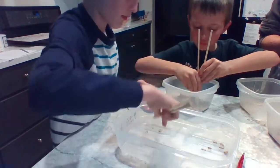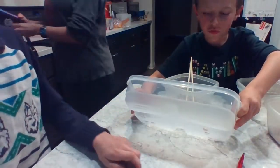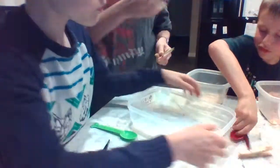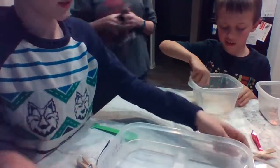Maybe use the other side. Time's up. Come on, 1, 2, 3, 4, 5, 6. 6 and 4. All right. Finally, last one. Last one on two toothpicks. Wait, how am I supposed to? Wait, I got it. You do that. Wait. Give me that, Colin. It isn't that easy.